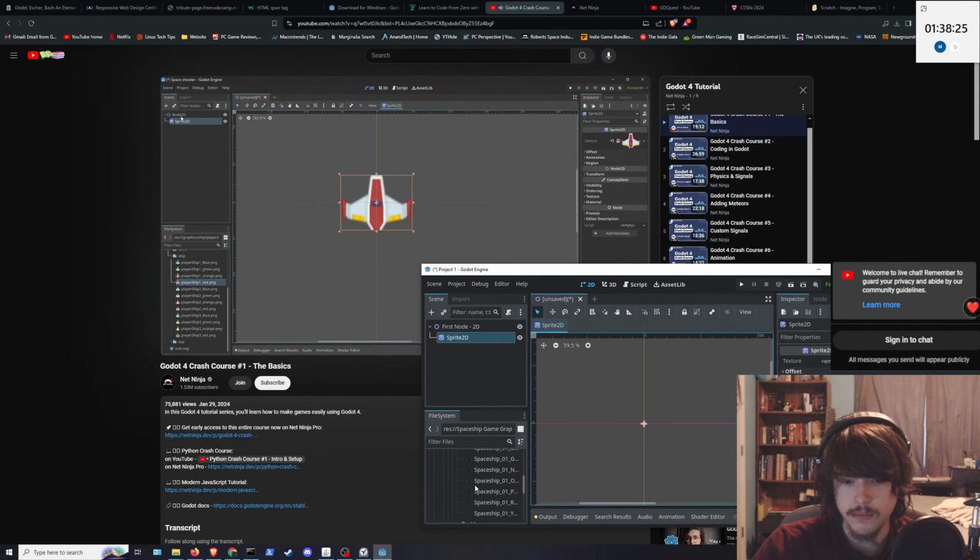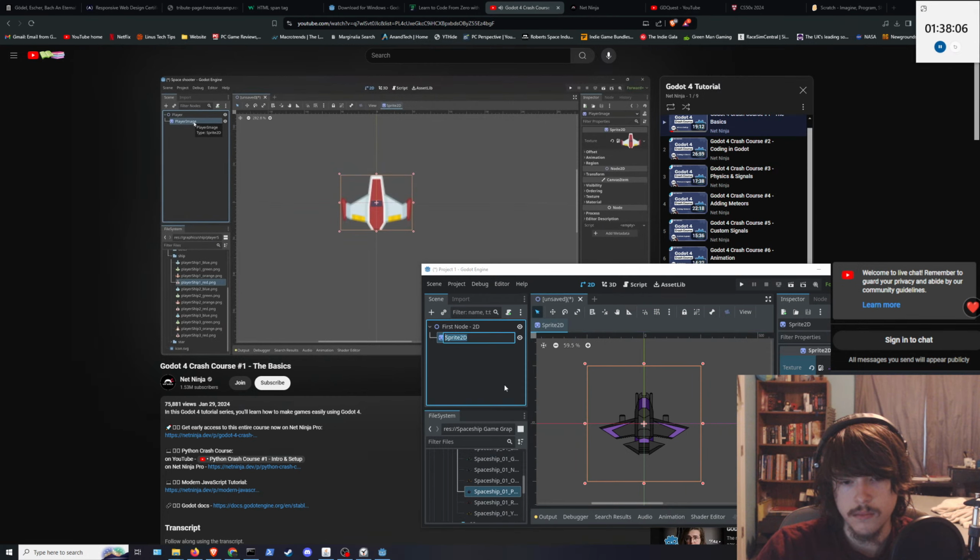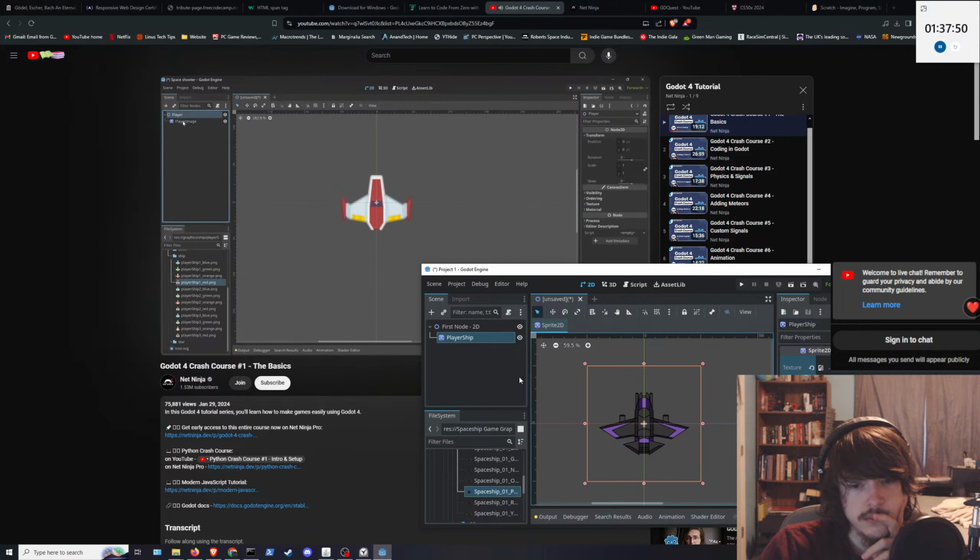Also, what you can do is to rename the nodes. For example, this shouldn't be a Node 2D. Let's call this one the Player instead. You could also rename the Sprite 2D. If you double click on it, let's rename this one to PlayerImage. And by the way, in Godot, when you are giving nodes a name, you are usually using Pascal case, i.e. there's no space between the words, and every word starts with an uppercase letter. Although all of that is just convention. You could name them whatever you want. Cool. With that, we have one scene that contains 2 nodes, a Node 2D and a Sprite 2D.